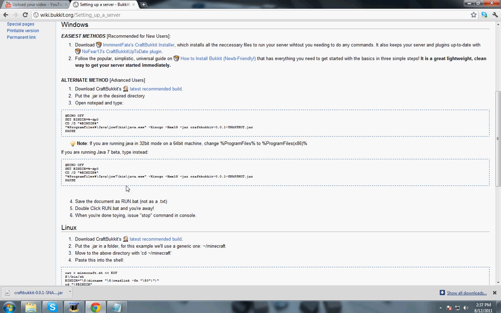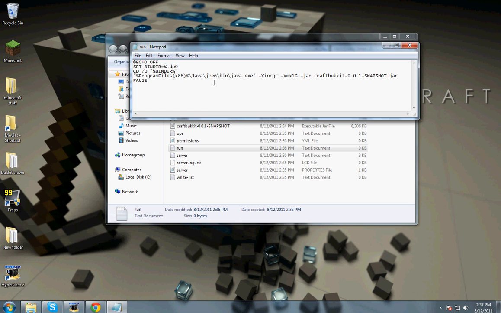In case I screwed it up, you guys will know exactly what it needs to look like, and that would be right down in here. So that's that part. I do have 64-bit since it is Windows 7. If you don't know what you got, Windows 7 is 64. I think Vista's 32-bit, I'm not quite sure.